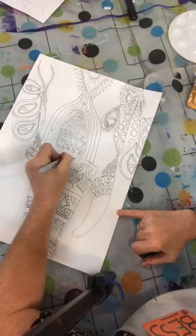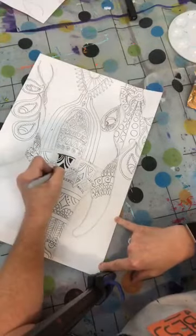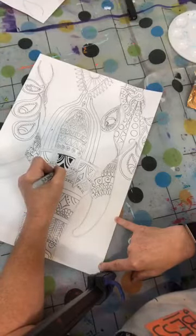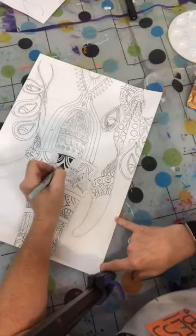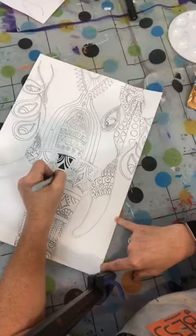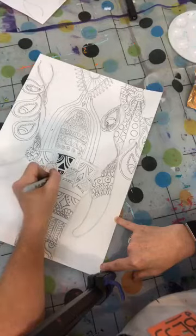And that one's going to be a single layer of black. And this one here, I actually want to leave the center bits. So I'm going to color in the triangle and leave the dot. And then I'm going to color in the triangle here and leave the dot. And then I'm going to color in the center of that shape and leave the outside.